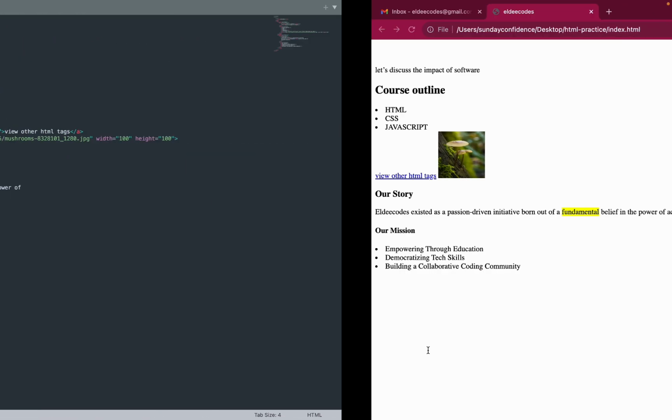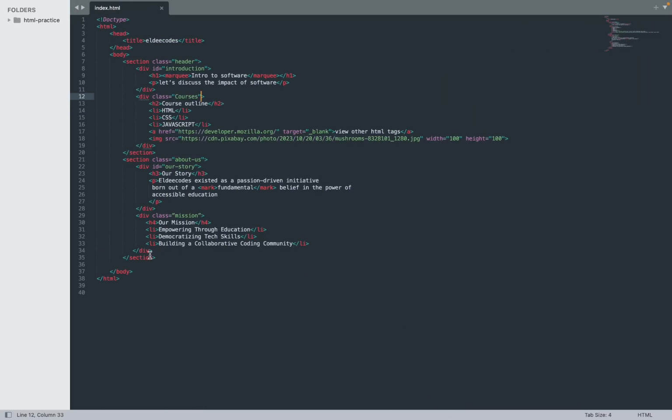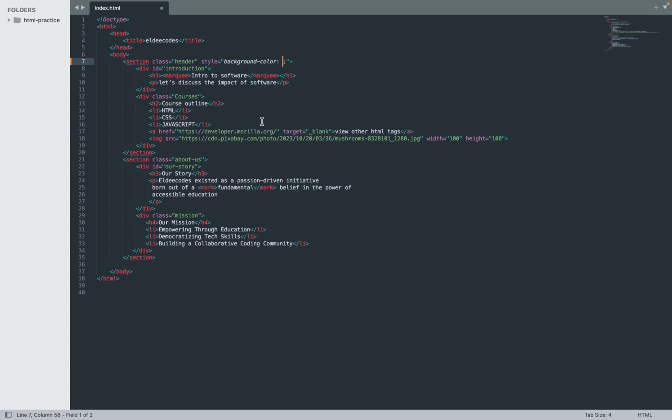Firstly, I would like a particular section of the screen to have a background color. So this is the second section and this is the first section. Let me give this section a style, background color of black.